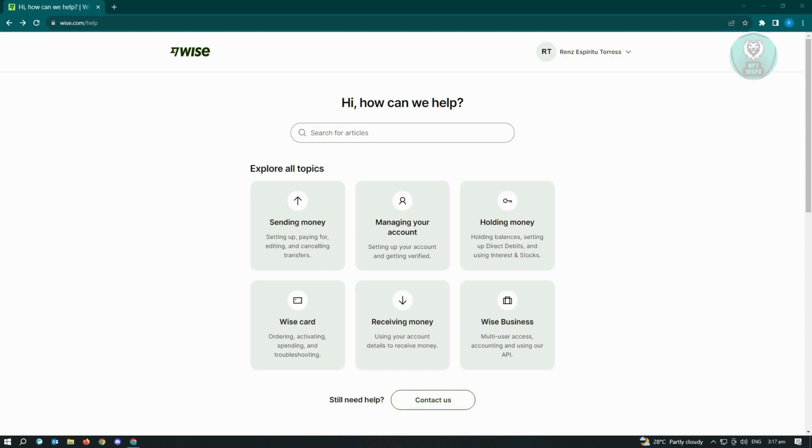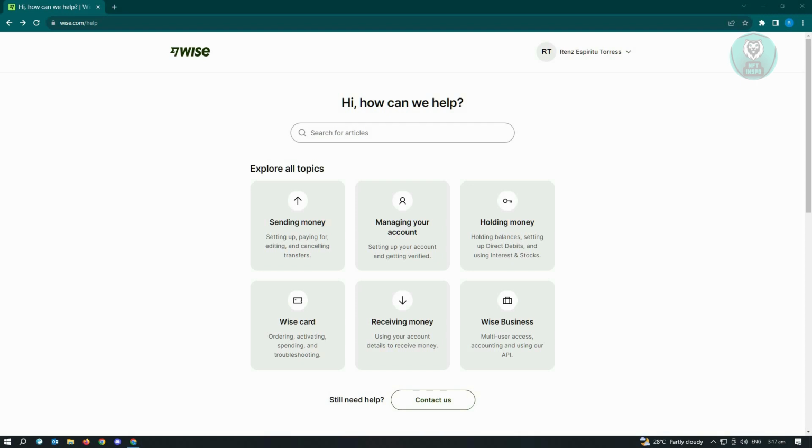But yeah, the best thing for that specific problem is just wait. Sometimes if you're living in another country, you won't be able to receive the code immediately. So you just need to wait. That may take a few minutes or a few seconds, but typically you will receive that.